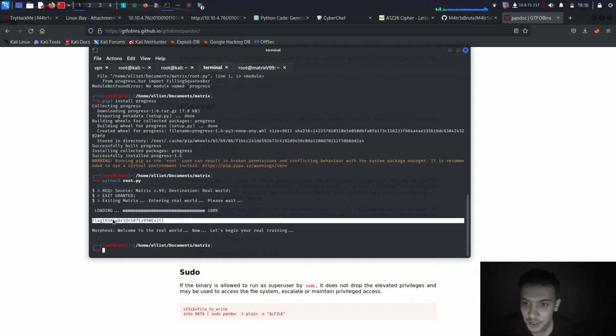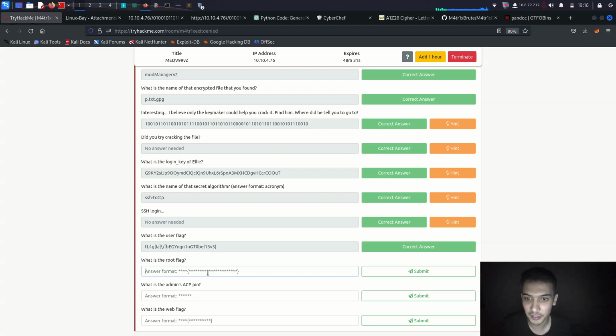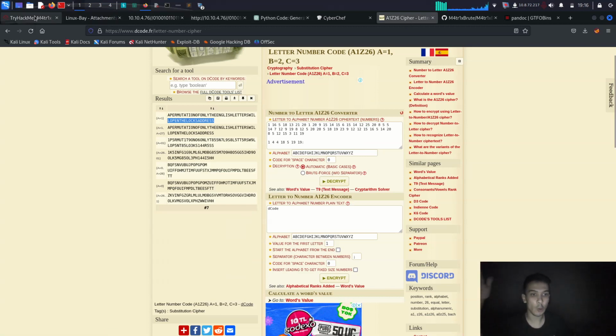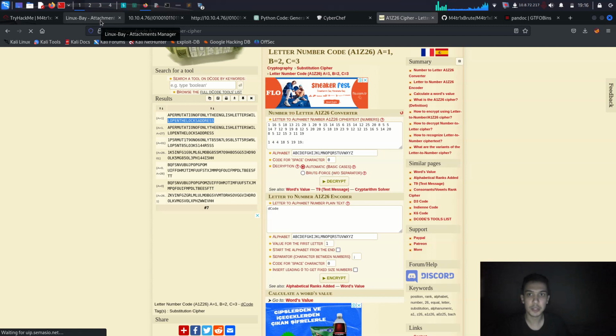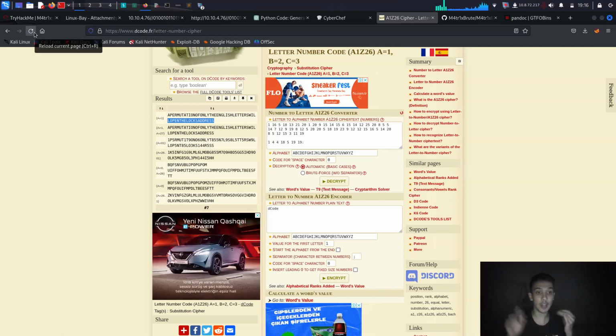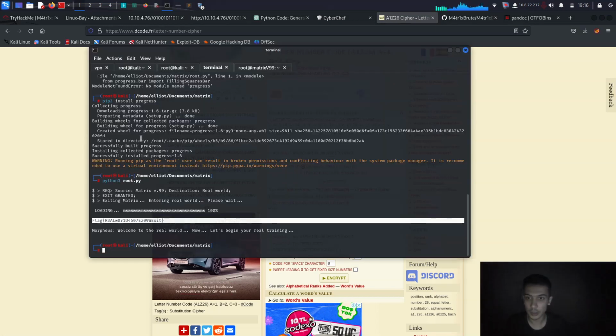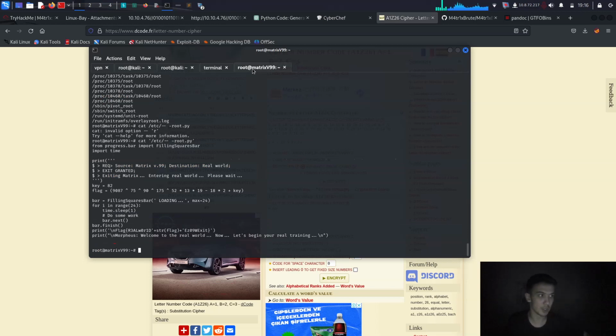Yes, we found the flag here. Okay, what is this ACP pin for admin? Alright guys, we are actually doing all of these things here about cybersecurity. We are gathering information about ports and protocols, checking for directories and other things, and reading Python code, but there are two more things we have to do. Then I think we go on to answer another question directly.